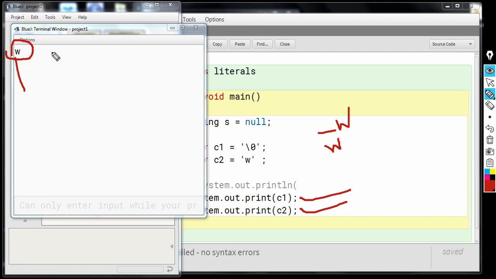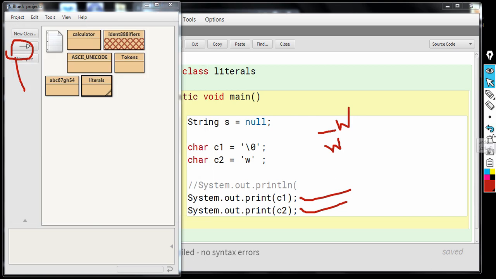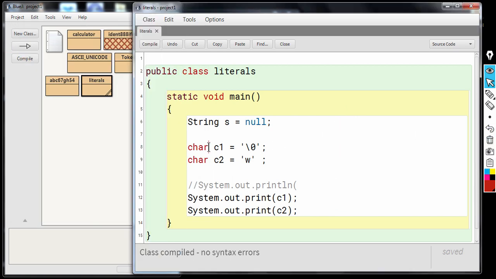So what is this \0? \0 tells the compiler that the character C1 has stored nothing. There is no character at all. Remember when I was discussing the space character, that a space itself is a character.